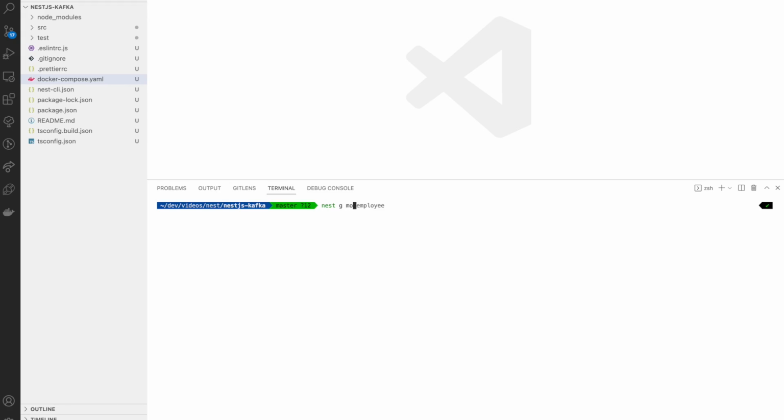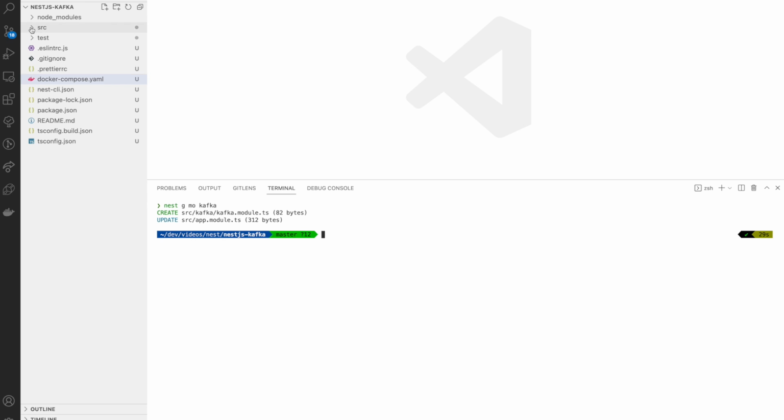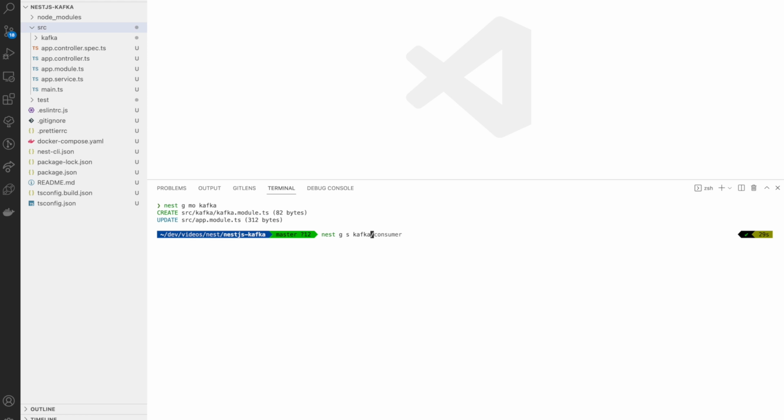nest g module, and I'm going to use kafka, right? Okay, created the Kafka module, and then I'm going to create a consumer service and a producer service. For that, I'm going to use the same command, but with service, and it's a consumer service.